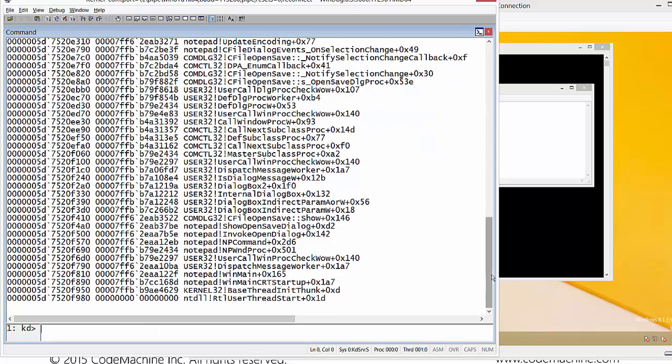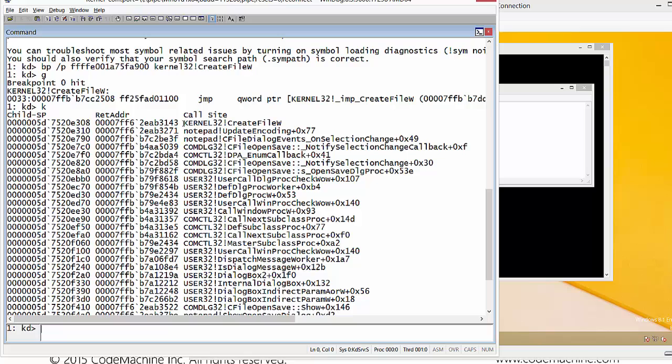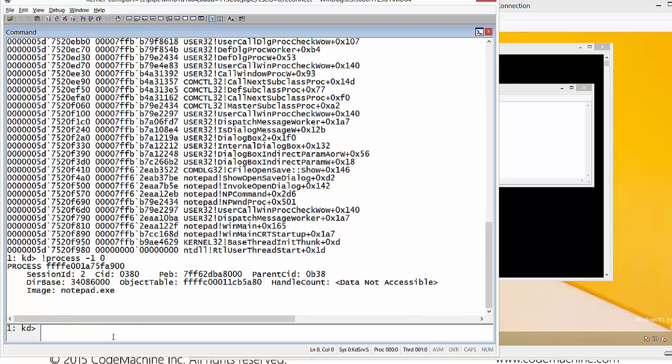From the call stack, we can see that we have indeed broken into the wide-char version of CreateFile in the DLL kernel32. And if we try to find out what process context we're in, we see that we broke only when Notepad called that function.